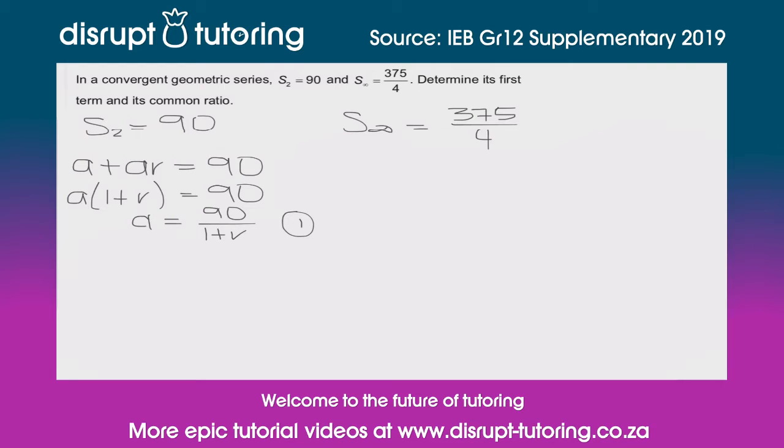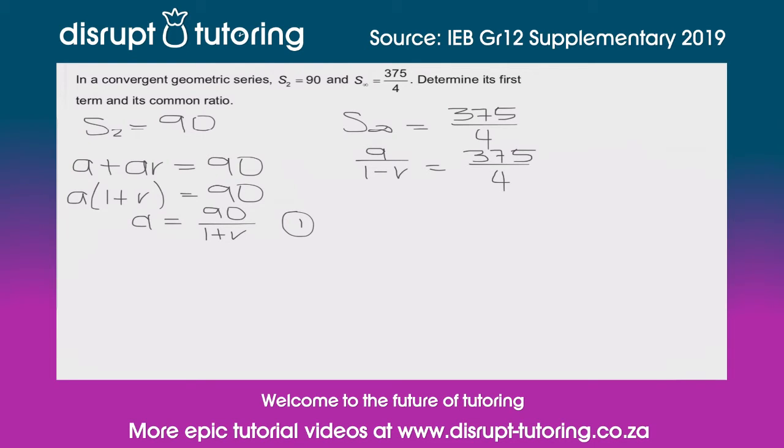Right, so we already get a feeling for the fact that we're going to have to do a simultaneous equation in this question. Right, so let's do our sum to infinity. So we'll use our sum to infinity formula on the left-hand side, which will be A over 1 minus R. And remember, the R here is between -1 and 1. So that's very important, because you'll need to assess your R's at the end to make sure that they do fit that criteria. Right, and that is equal to 375 over 4.